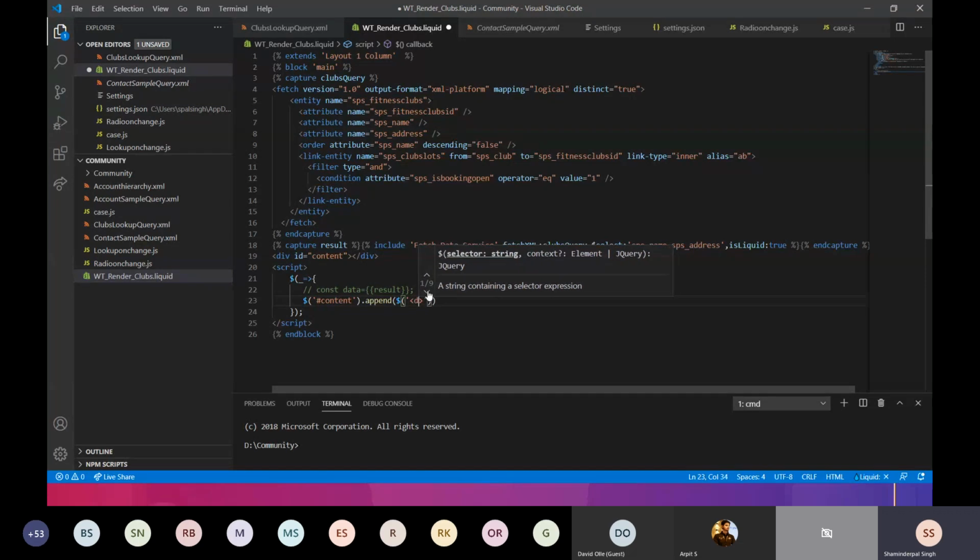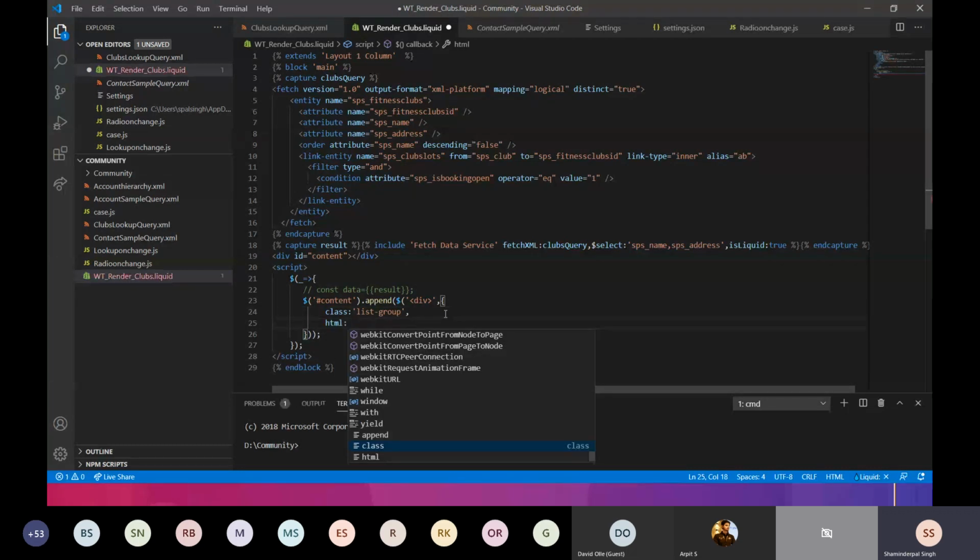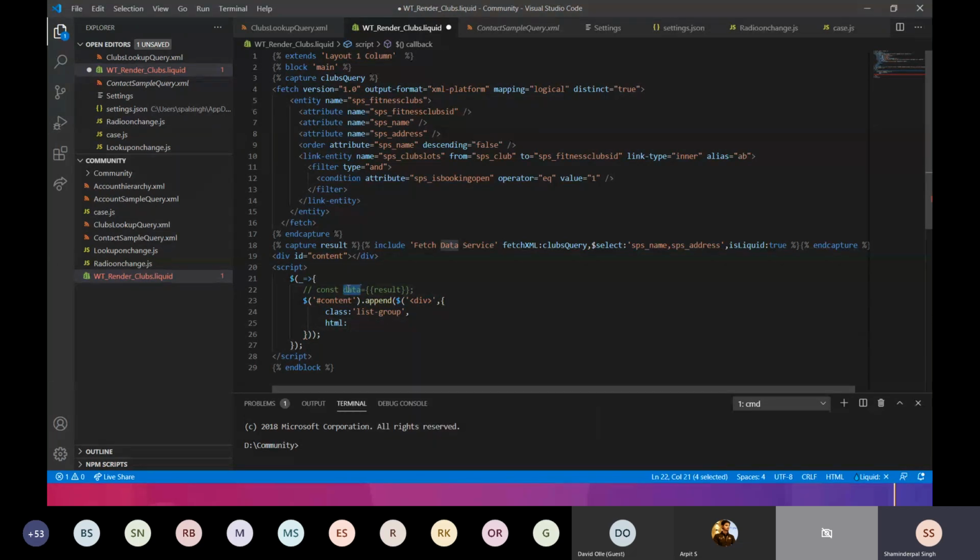Create one more div, and let's create the Bootstrap list item group. Here I'll specify my class. I'll state that this is list group, and then within the HTML, I want to bind this data to this HTML.